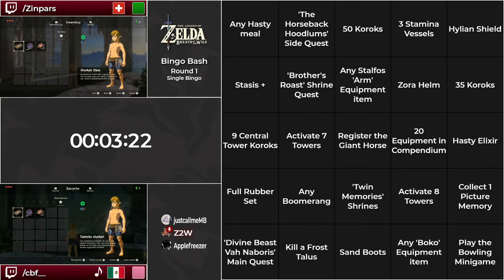What else do we have? Let's look at some of the rules. So let's look at some of the requirements. So Brother's Roast is an Eldin one, and that's the one where you need to carry the rock all the way up. So for that, ideally, you would want some sort of fire protection. Stasis, for sure. Stasis plus. Of course, you need 3 ancient cores. And you need to get cameras. That's going to take some time.